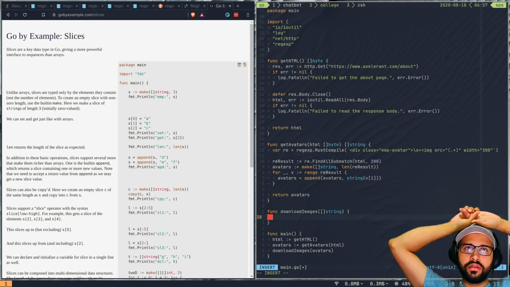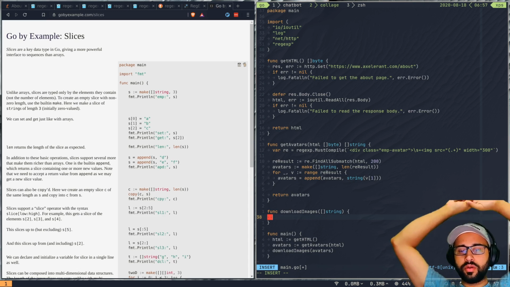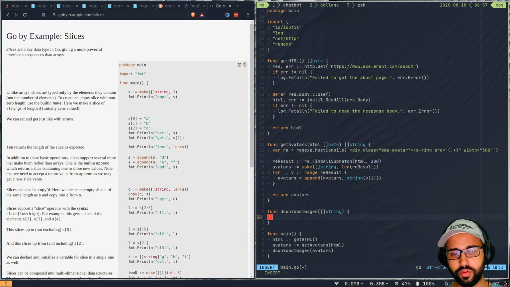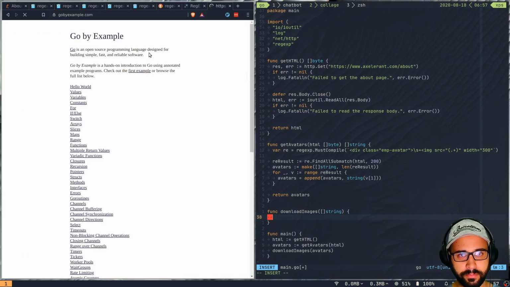We download the image parallelly, so we use go routines, and then yeah, I think we'll just have to synchronize some way, maybe using wait groups, and once all of that is done, yeah, that should be it. But then how do, okay, I think we'll have to do all of it within this function, so let's see. And yeah, I will have to do a lot of looking up on this.